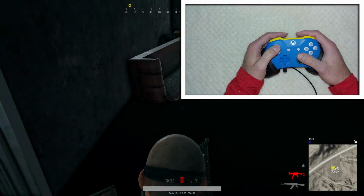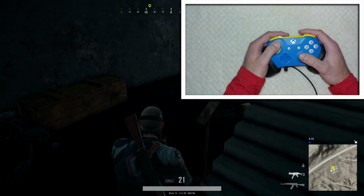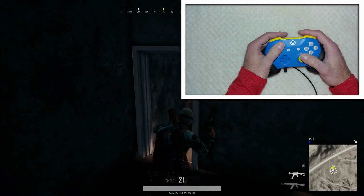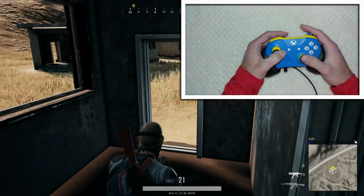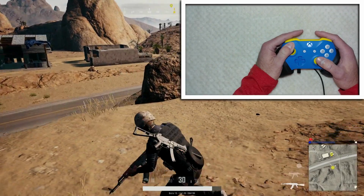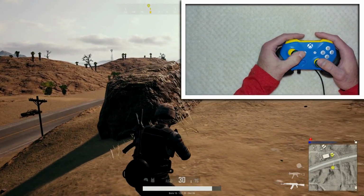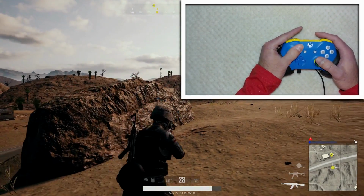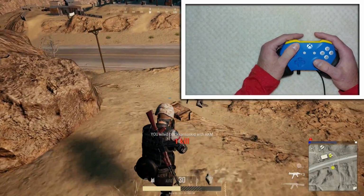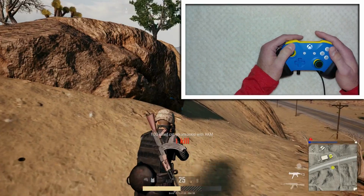After playing a few rounds, I felt more comfortable, and after that, I didn't really even notice that I was being held back by the new grips on my controller. I've been using them for about 2 weeks now, and I feel very comfortable with them. I find I don't adjust my grip as much during a 30-minute PUBG match as I used to without the grips. And I think that boils down to the fact that there's not enough room on the controller with these grips applied for my hands to roam around, as the grips widen the controller a fair bit.